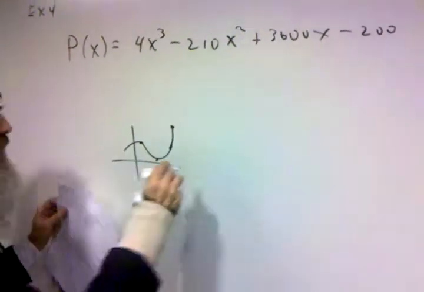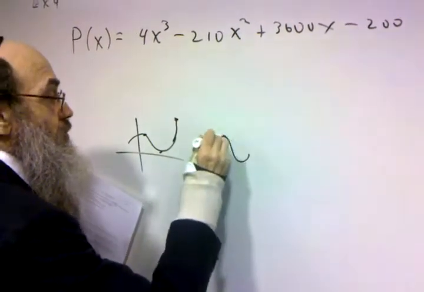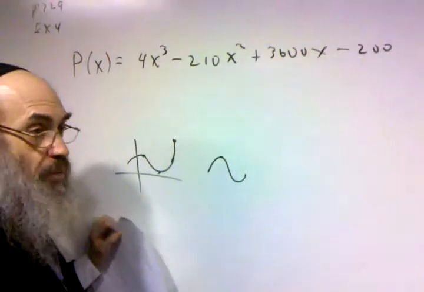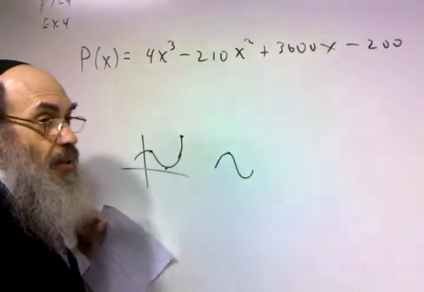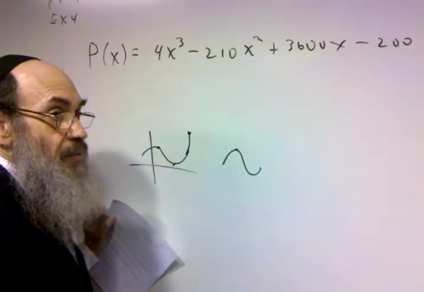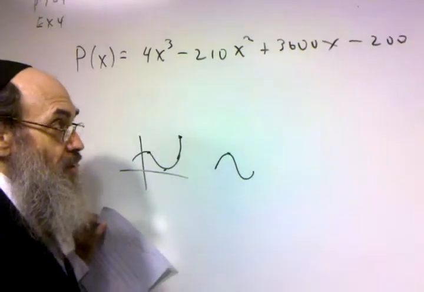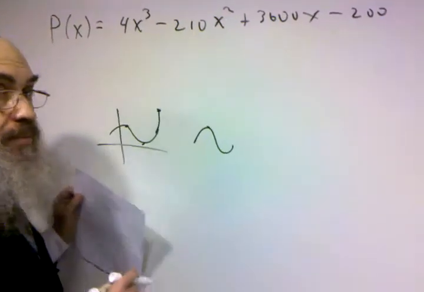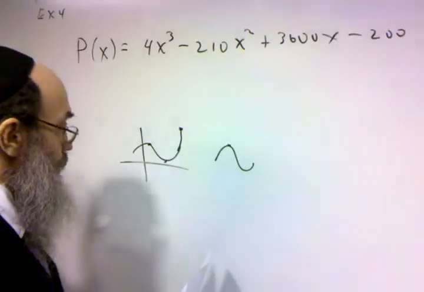Sometimes the graph looks like this. So the relative maximum is the biggest thing, it is the absolute. Sometimes it looks like this, and therefore the end point is the maximum. So we have to determine whether the relative maximum is the maximum, or the end point is the maximum. So we have to consider both possibilities.